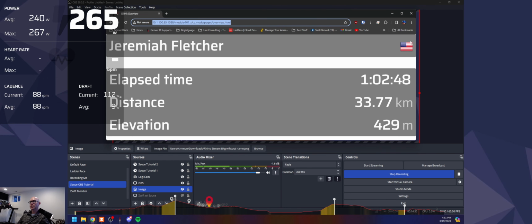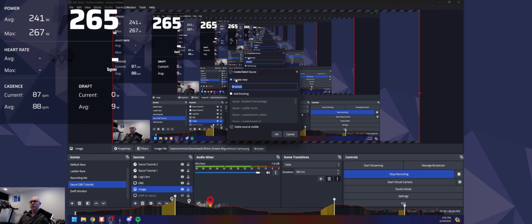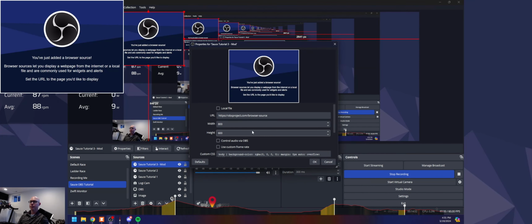Copy that. We'll close this down. Go in here, create a browser. We'll call this sauce tutorial 3 dash mod. Okay, paste that in here. Okay. Not equals question mark.